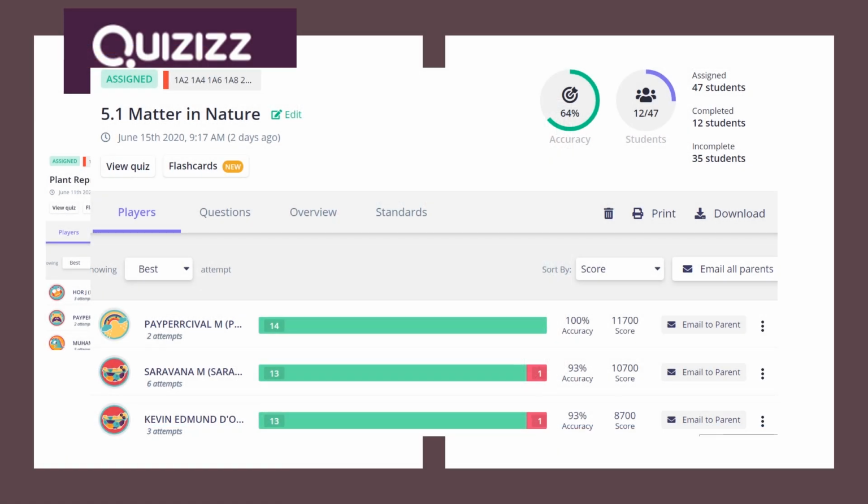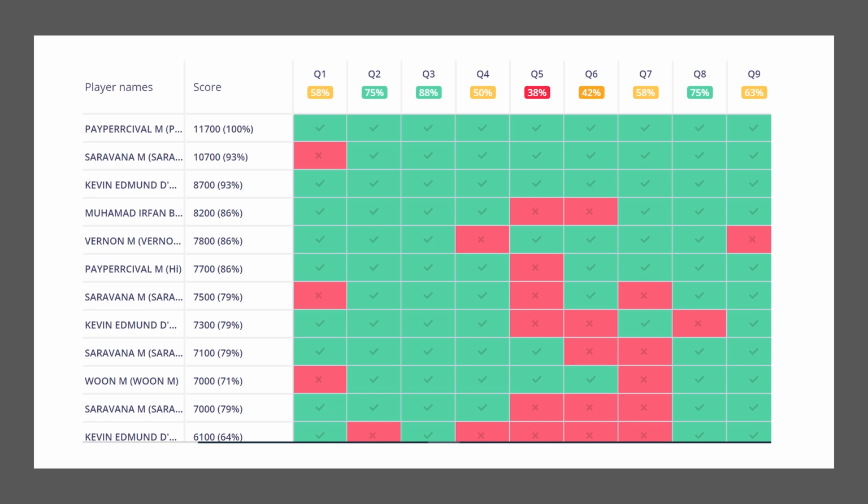Each student gets an individual report in detail and we can view the percentage of students who answered correctly for each of the questions easily.